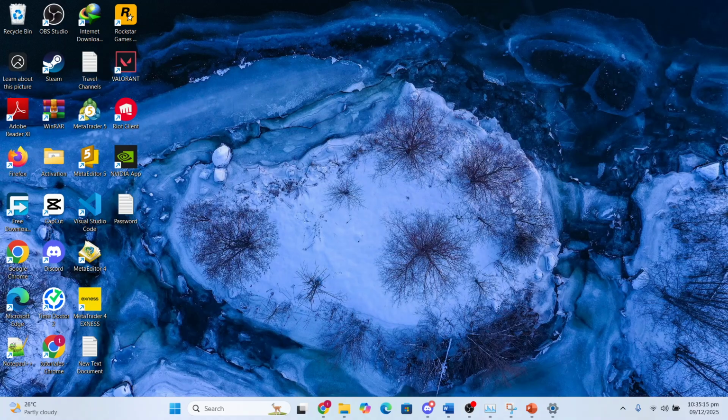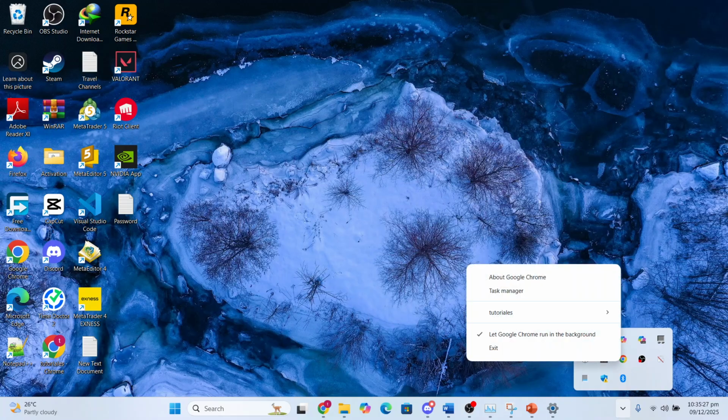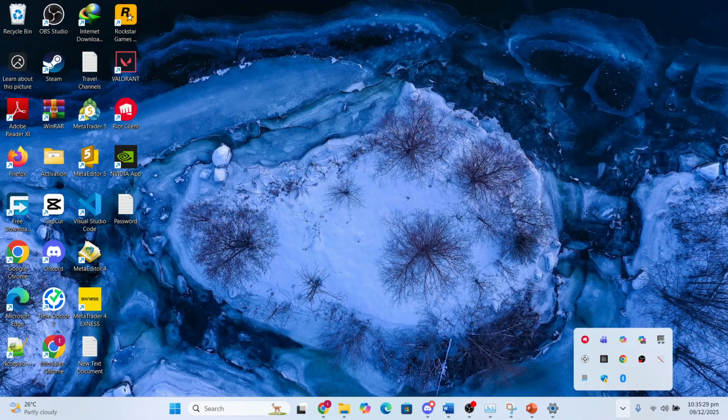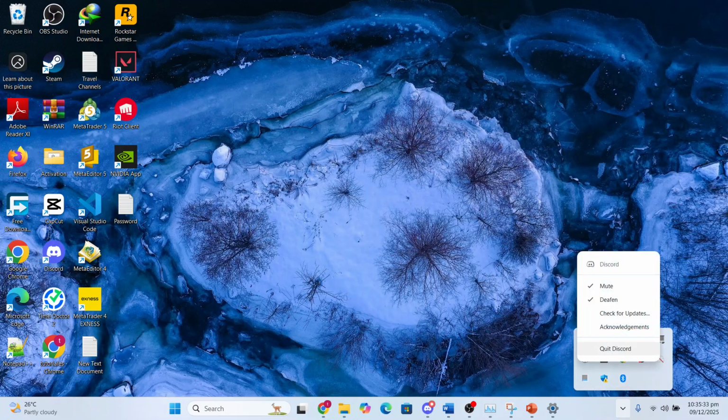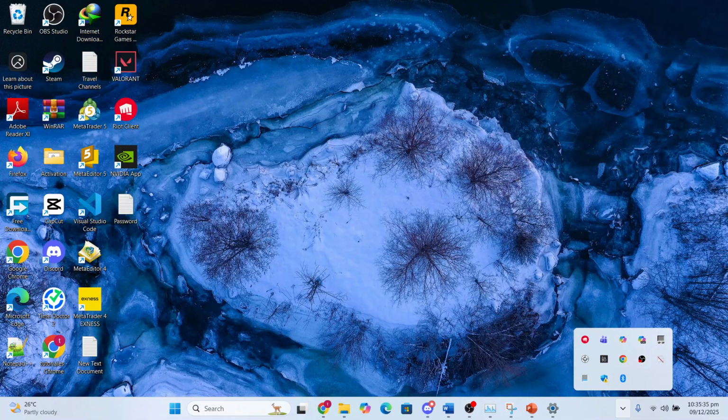Now the first thing I want you to do is just come here, click on this arrow, and I want you to close any background application that is messing with NVIDIA recording. For example, if you have any browsers open, just go ahead and right click here, click on exit. If you have Discord as well, that also messes with it. Just right click, click on quit Discord. And also Netflix, you need to remove that. Microsoft Teams, things like these, just quit them.